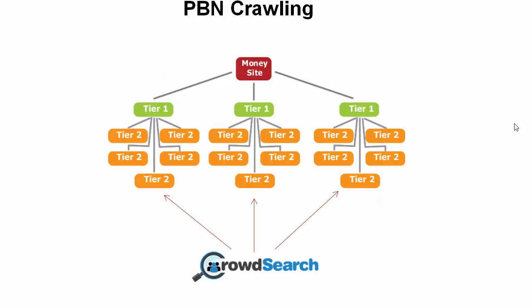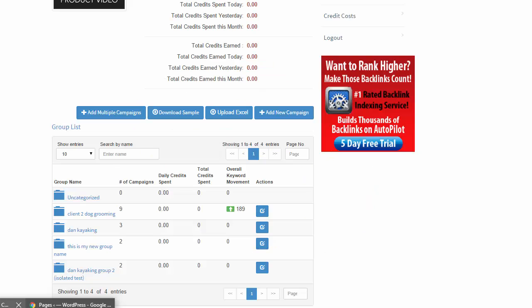If you look at this quick little graphical representation of how to use this, you could use CrowdSearch to send direct traffic to one of your PBNs, and then you don't have to go multiple tiers out, but I think it's great if you mix it up. So CrowdSearch direct traffic to maybe a tier 2 PBN, and then that PBN links to another PBN of yours on tier 1, or it could even be a social property or something like that, and then that links to your money site. Let me show you a quick example using the CrowdSearch interface.